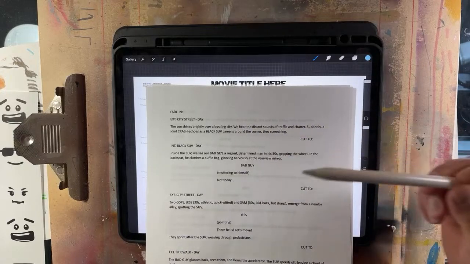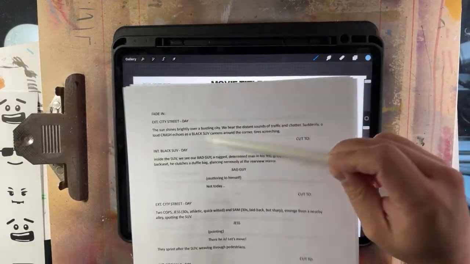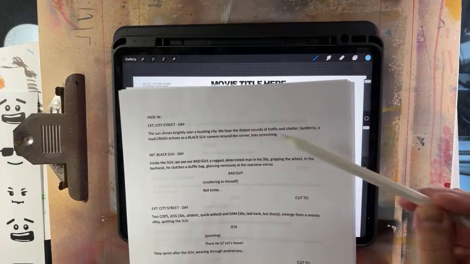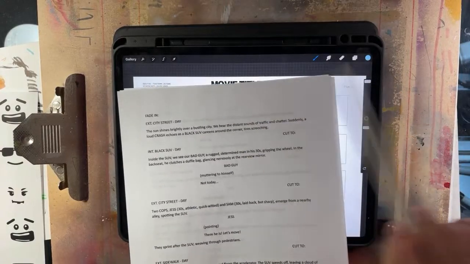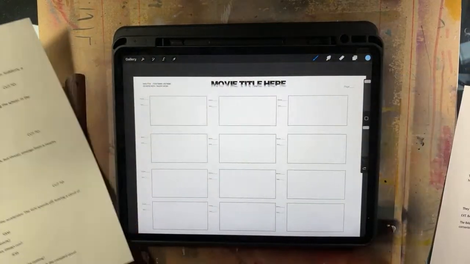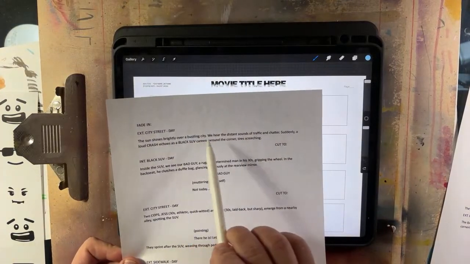I have not read this yet. This is just to let you guys know it's the first time I'm reading this, ever. I just formatted it really quickly, copied and pasted into Word, and moved on from there. I just wanted a sample for you guys, okay? That's all I want is a sample. So what are we gonna focus on? We're gonna focus on a city, street, and day.